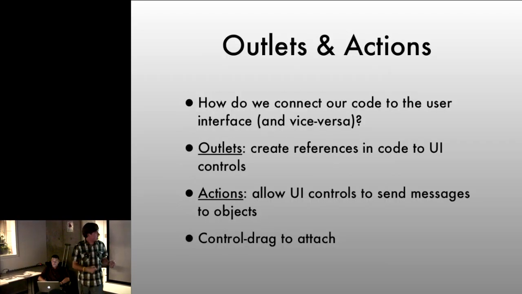Okay, so to give a little motivation, if you're thinking back to our demo, we have these controls on our interface. Now we need to somehow tell some piece of code something happened. And how do we do that? I kind of hinted at this a couple lectures ago, but the solution that they came up with is to use what are called outlets and actions.